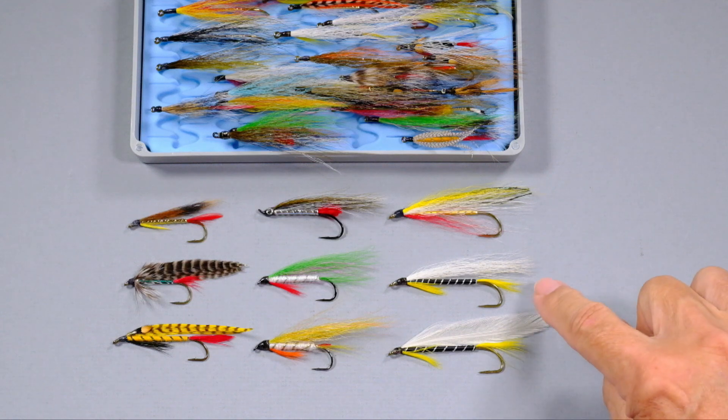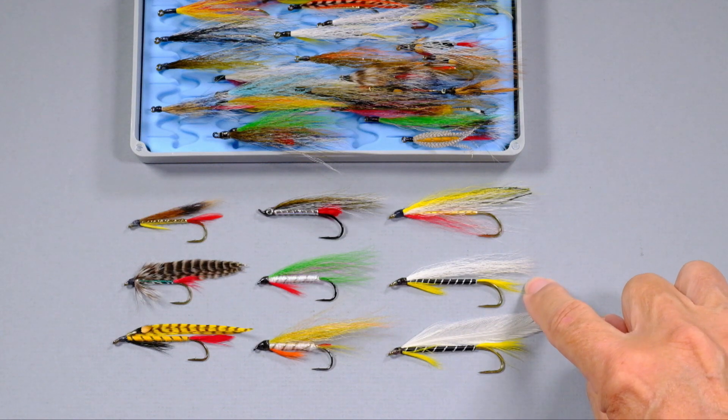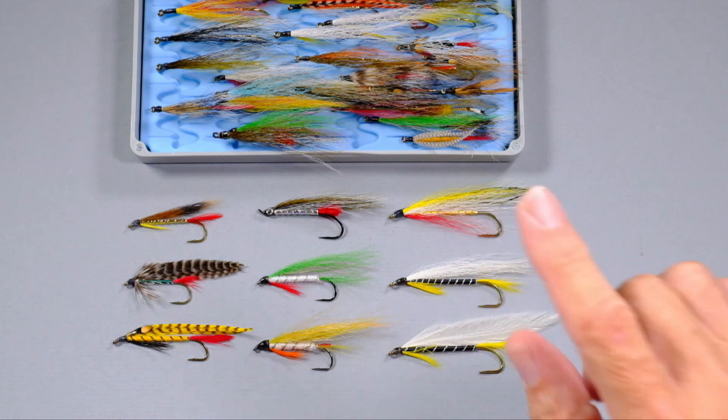Because I was out the other day, and I'll put that footage at the end of this video, and I was fishing this black ghost right here. I like this particular fly because it has special meaning for me — it was the very first fly that caught a fish for me, back around 1969 on the St. Lawrence River, in my friend's dad's little tin boat. I had a full sinking Type 3 fly line, cast it out, stripped it back, and bingo bango bongo, there's a smallmouth on the end of it. A decent one, too.